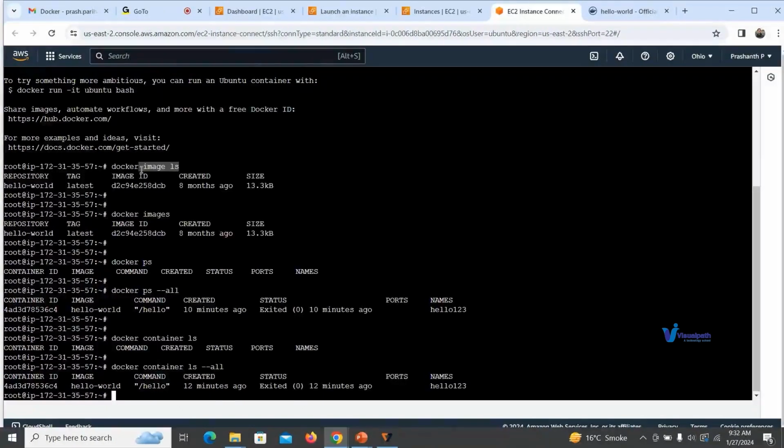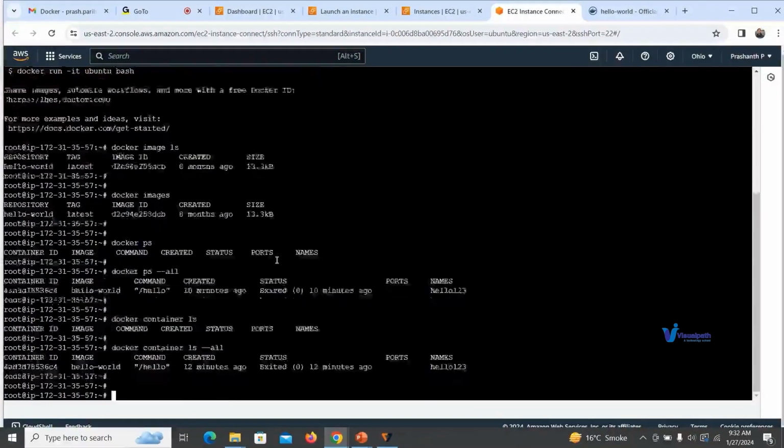Or you can use ps. Ps is the default command. Basically ps is a Linux command, and Docker also uses most of the Linux commands. Ps means print status, so it prints the status of only running containers. Or if you want to see all, then put one argument, hyphen hyphen all. As I said, double hyphen, or you can use single hyphen also.